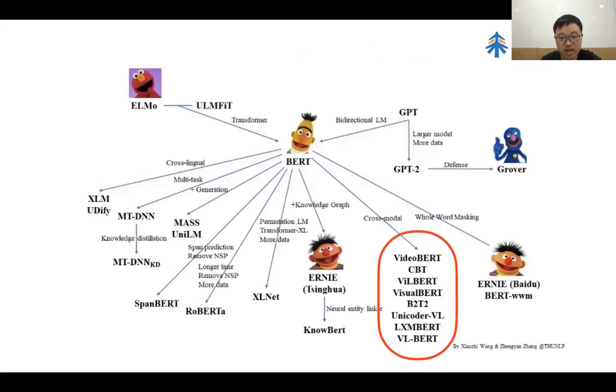Here is a picture I grabbed from the internet, and as you can see, since BERT was invented in 2018, many improved versions have been developed. As you can tell from the model names themselves, lots of existing researchers focus on combining both the visual and the language information. So little has been done for utilizing information from the audio and the language modalities.